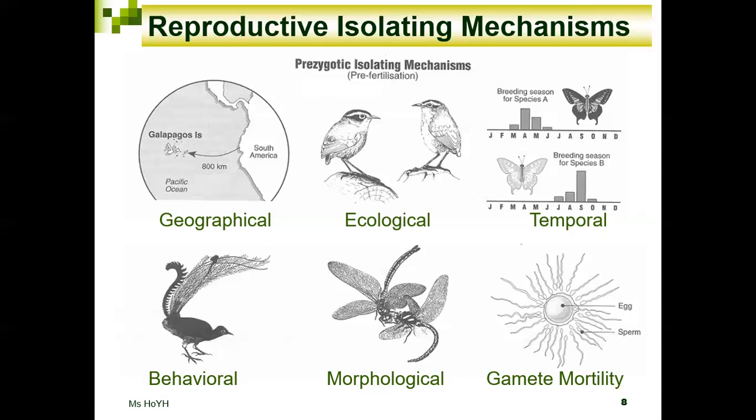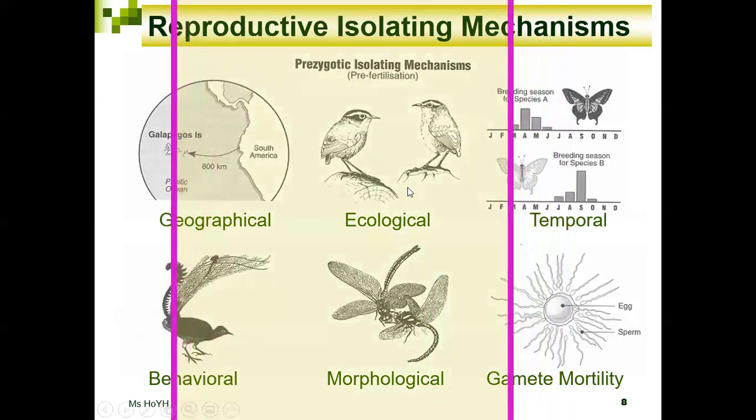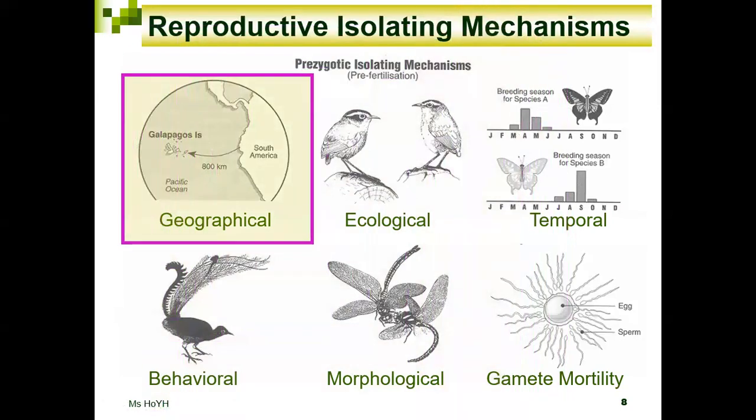Okay. So gametes means the sperm already entered the female's uterus, but all of the sperm die off. Why do they die off? Maybe because of antibodies of the female, or the macrophages of the female remove all of them. So this is called gamete mortality, meaning they cannot survive. You got mating, but then no use. So before a zygote is formed, isolation has already occurred. This is called prezygotic isolating mechanism, so they cannot interbreed.